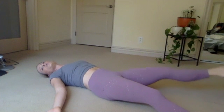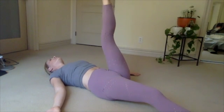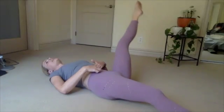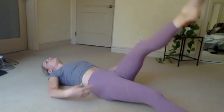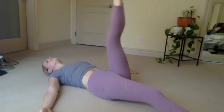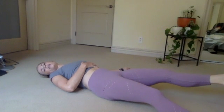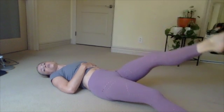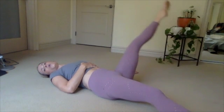Let's do 3 more. Your neck is long. Your hips are absolutely still. So from the belly button pulling down, good, and the low back pushing into the mat, you're totally still. 2. And your breath tightens that band around your waistline. Good, last one, and then we switch directions.